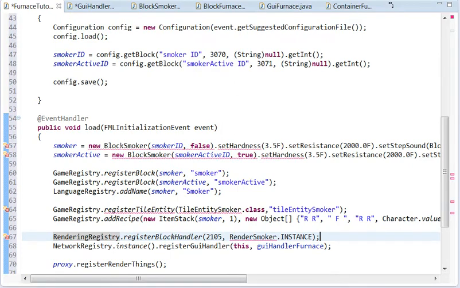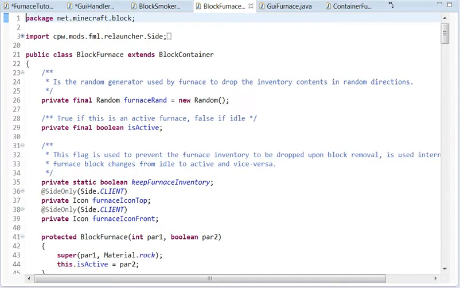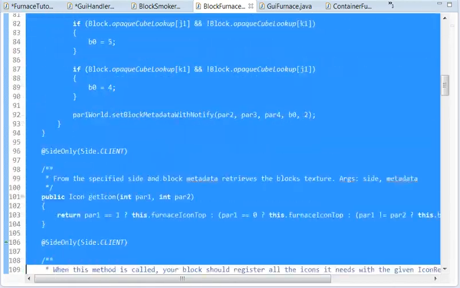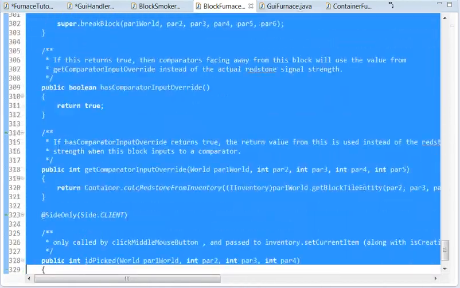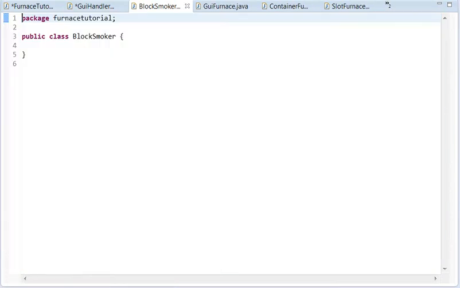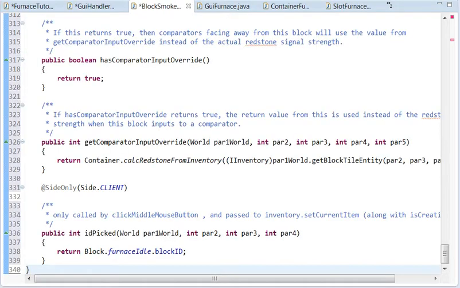So we're going to go ahead right now and make our block class. As you can see, I have my block class, and it is empty. The reason it's empty, and the reason I keep talking about the vanilla source code, is simply because you can go and look at the block furnace. You can completely copy that. You can just go right here and copy this entire class all the way down. We no longer need the vanilla class open, and we can paste that right into our class.